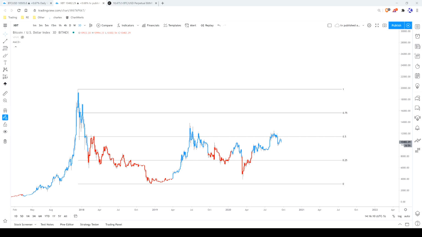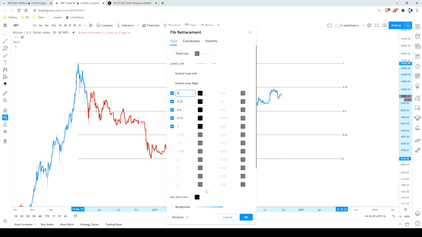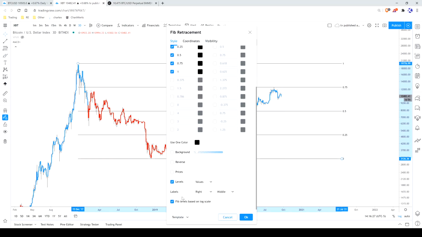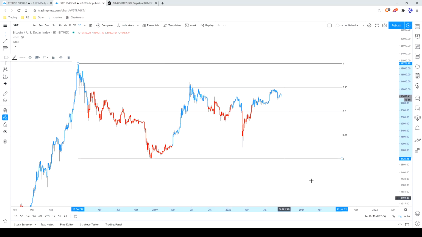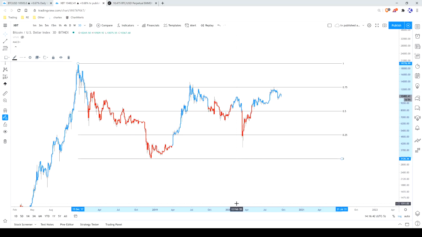So let's get started. Right now, we're just showing the entire range here on a 3-day chart. If we flip this over to log, you'll see that this range changes a lot. Also of note, I have fib levels based on log scale clicked. So the price levels do change. You can see the 0.25 is at around 5,000. If I turn off that log scale, we're at 7,300. So it is a pretty significant difference, a little bit different read on the market.